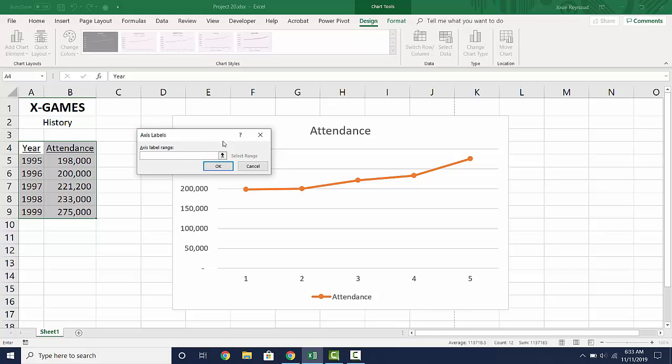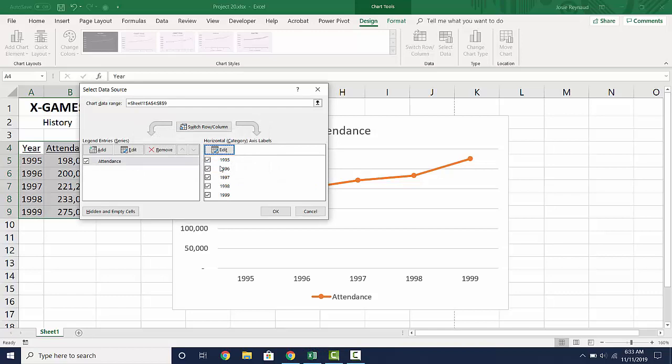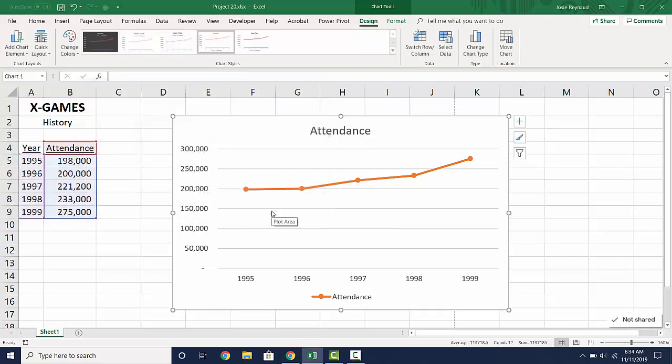And it gives me this little box to select. And I'm going to come over here and I'm going to select those years only, not the title. And then I'm going to click on OK again. Now it gave me those labels down below that say what each marker represents. And then I'm going to click on OK. So this shows you how, sometimes you think you know how to highlight the information, but when the chart itself comes up, it doesn't look quite right. But we can always go into that Select Data and change how the data is being represented.